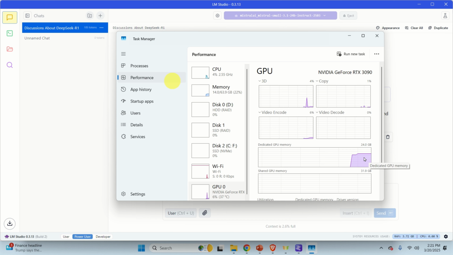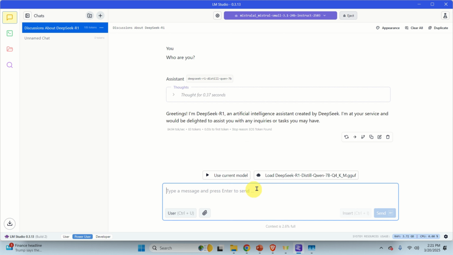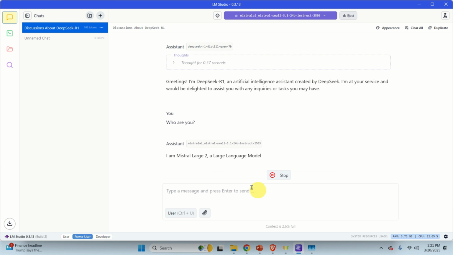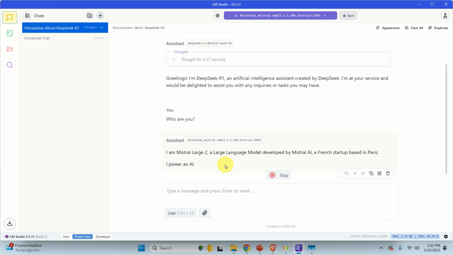It might still take a while to upload the model to my GPU memory, however, you will see that it's currently there. It's around 14 gigabytes. Okay, so let's ask a question. Who are you? And let's see the answer. Send, and let's see, is the model working? The model is working. Good, awesome.